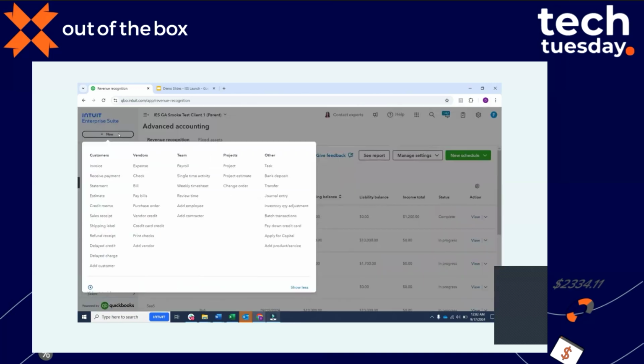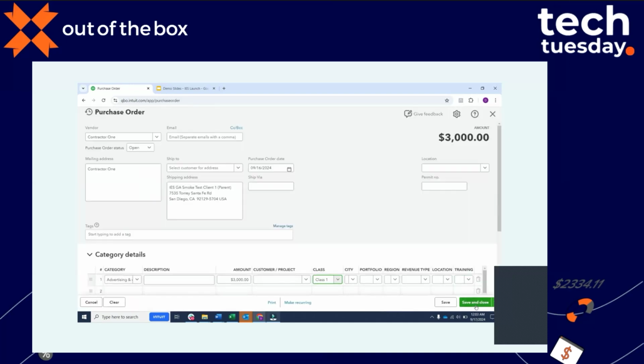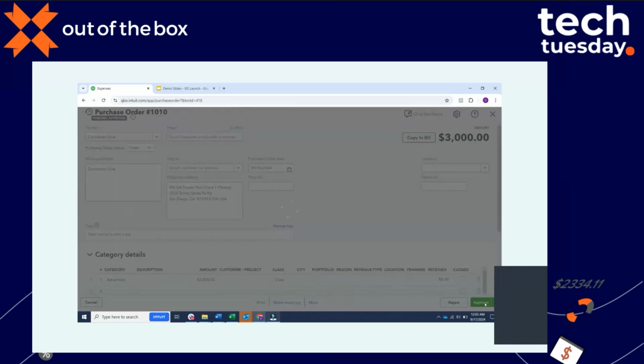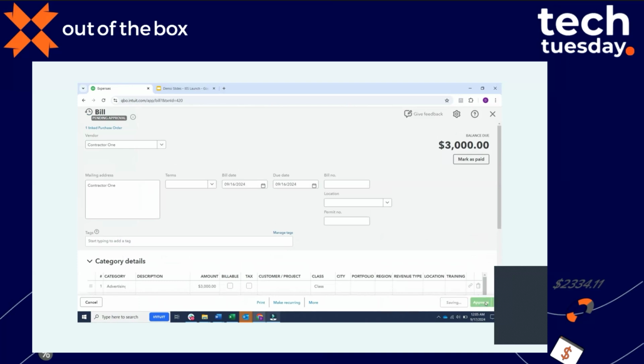As new projects kick off, Priya's project managers will typically need to begin ordering supplies by sending out purchase orders to their select vendors. But before the emails go out, Priya has created a workflow requiring a review and approval from her finance manager to ensure the terms are appropriate and within budget. Once approved, the project manager can distribute the PO, and once the AP manager receives the bill from the vendor and has it approved by the finance manager, they can also pay it using our IES Bill Pay.